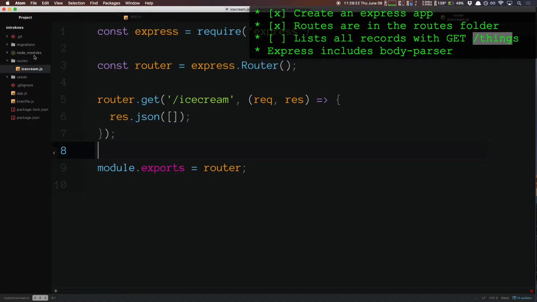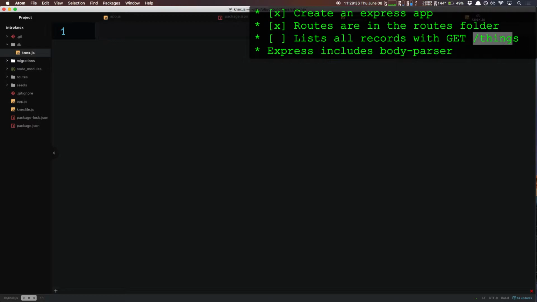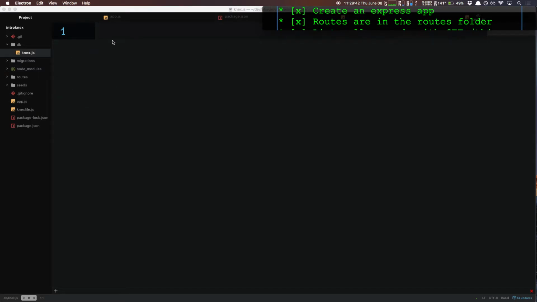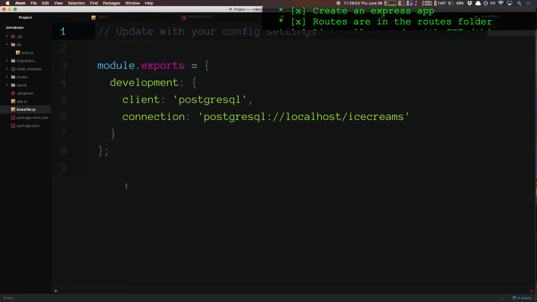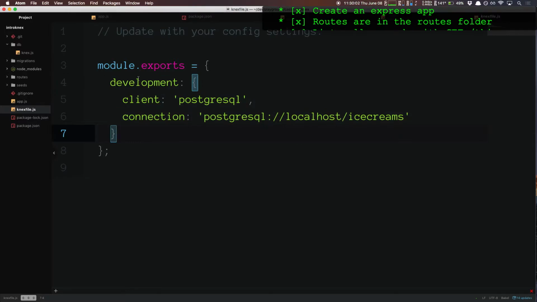I'm going to create a database connection that I can reuse throughout my app. So in this folder, I'm going to create a new folder called db. Inside of it, I'm going to create a file called Knex.js. And this file is going to export a connection to the database. So the first thing I need to do is get the environment. And right now, it's just development. And basically this knexfile right here is the connection information for connecting to the database. So I'm going to be using the development object to pass into Knex to connect to this database.